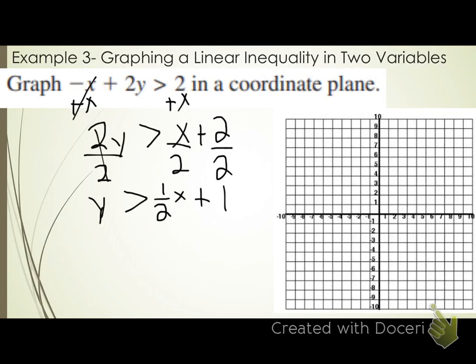So only when it's negative though? Yes, anytime you multiply or divide by a negative, that's it. Anytime you add or subtract, it stays the same. Only if you multiply or divide. You may want to write that down. If you multiply or divide both sides of the inequality by a negative, your inequality symbol flips.